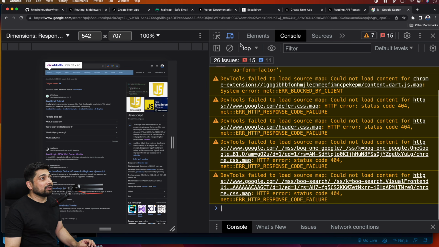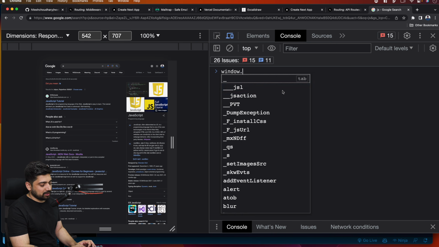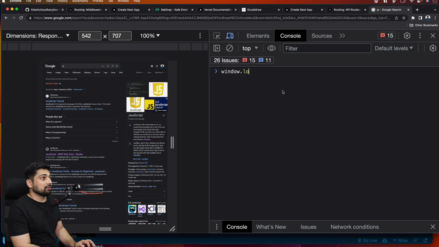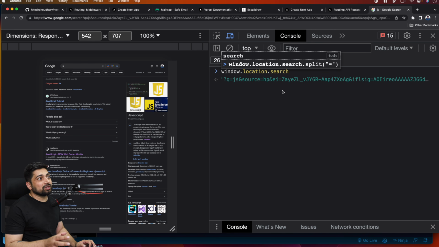And in the console, clean this up. And we can just go ahead and say window.location, if I can write that. And then you can go ahead and look for a search. And this gives you the search parameter, everything after question mark q equals. And I can go ahead and later on split this up and divide it based on the question mark. So everything before the question mark, after the question mark, I can grab all of this data. So this is basic that we have.